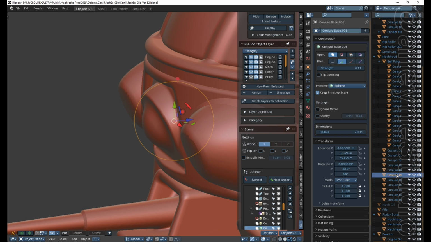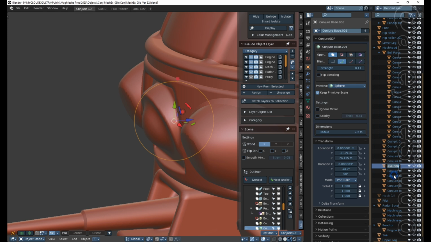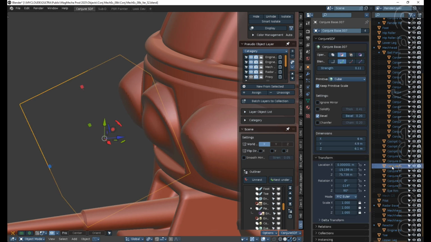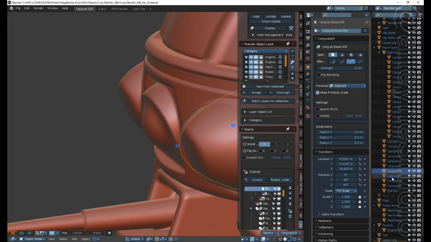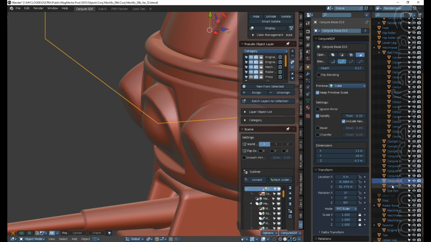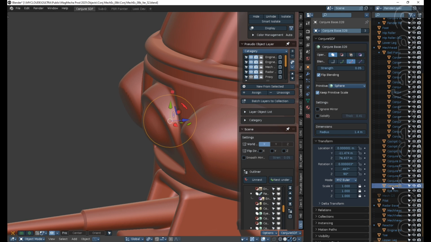So that's that sphere right here. I'll call it eye socket, eye rim. And that's the guy cutting it. Where's the other guy? There you go. So eye rim and eyeball. Found you.